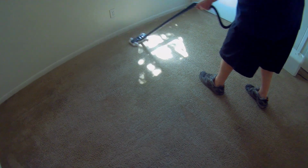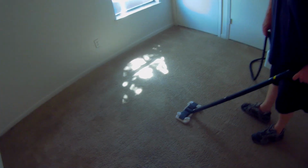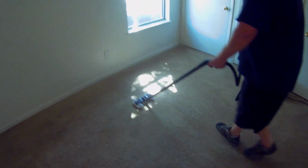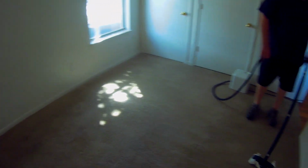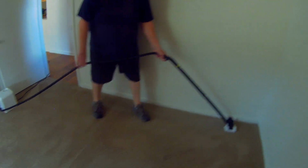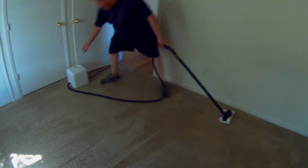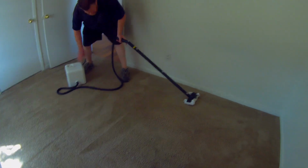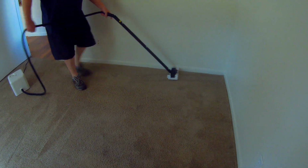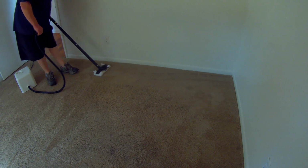Well, the secret to this is you do a really good vacuuming, you get out all your sand, your grit, your dirt, you get that out with the vacuum cleaner. And then when you start steaming, all you're cleaning is the carpet fibers. Oh, never pull it by the hose like he just did. That's bad for the connection. But if you do a good vacuuming, you get all the heavy stuff out, then all you gotta do with this is strip the carpet fiber.